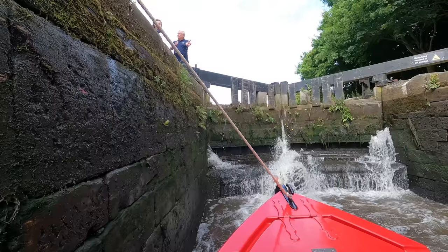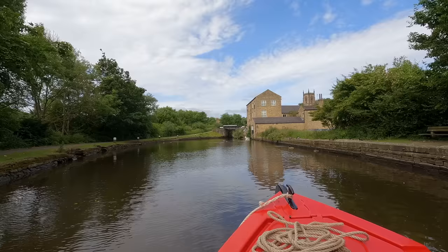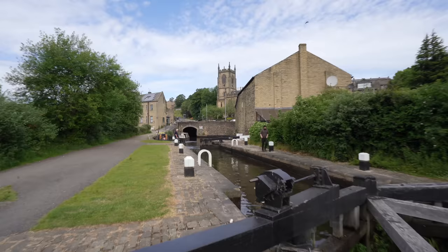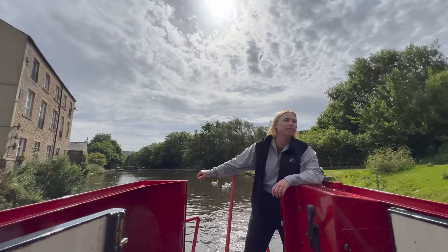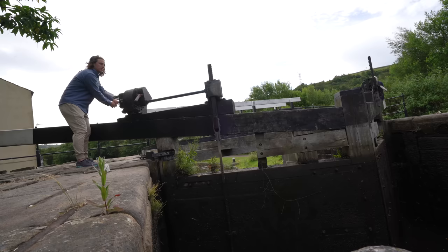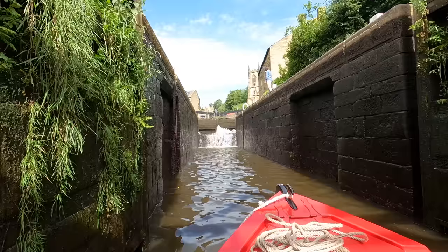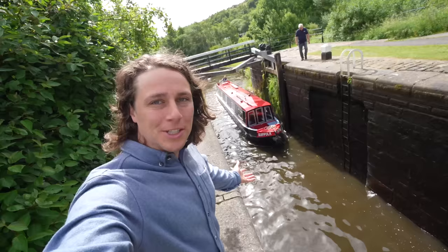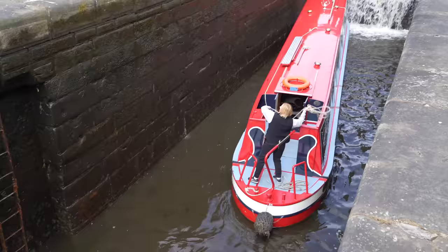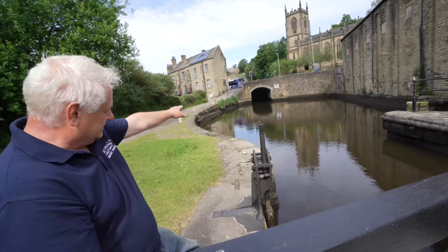These locks take about 10 to 15 minutes to fill with water. Don't forget to lock the lock before you leave it. Just one last lock to go through before we get to the deepest lock. Lock two might be the prettiest, right under a church and going straight into a tunnel. Nicole is driving while I get to crank the locks - my exercise for the day. These are the biggest gates we've seen yet on this trip, but they're not difficult to open. Canal boating is made so that anyone can operate the locks. These first two locks are already the deepest we've seen yet - how much deeper can the next one be? Deep locks mean lots of water. You can see how it can easily bash your boat against the walls, or worse, if your boat comes forward it can get flooded. That's why we have Brian, to make sure we're operating these large locks safely.